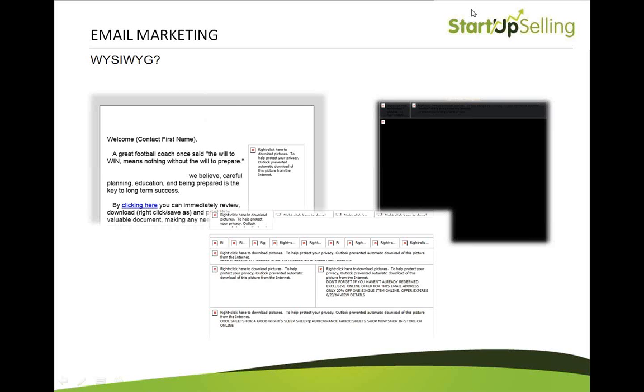And when we start talking about email marketing in web seminars, we now show what not to do first, because with email marketing, what you see is not always what you get. And these are 3 emails that I've received recently that don't really make any sense to me. They're all from people that I was open to hearing from, but none of them loaded. One had an error right off the bat saying welcome content first name and an image that wouldn't load. One was 3 black images that didn't load at all, and that was actually from a wine retailer that's fairly expensive and trying to be elite and obviously missing the boat.